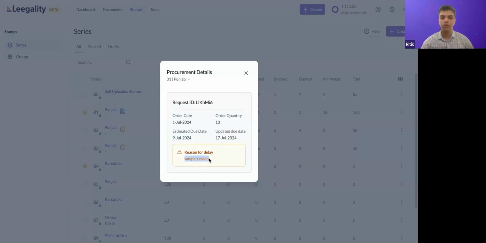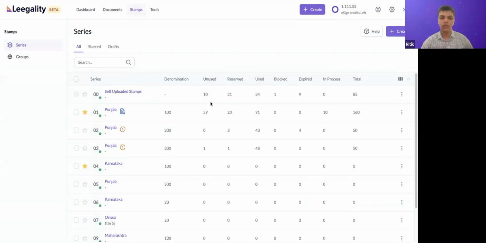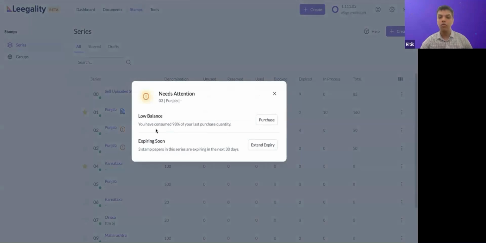In addition to this, the system also now prompts you by telling you that if you have consumed a certain threshold of your stamp series, it will tell you that your series is running low on balance, like it says 98% of your last purchase quantity, and prompts you to make the purchase here. And also it tells you when stamp papers are expiring for that series.